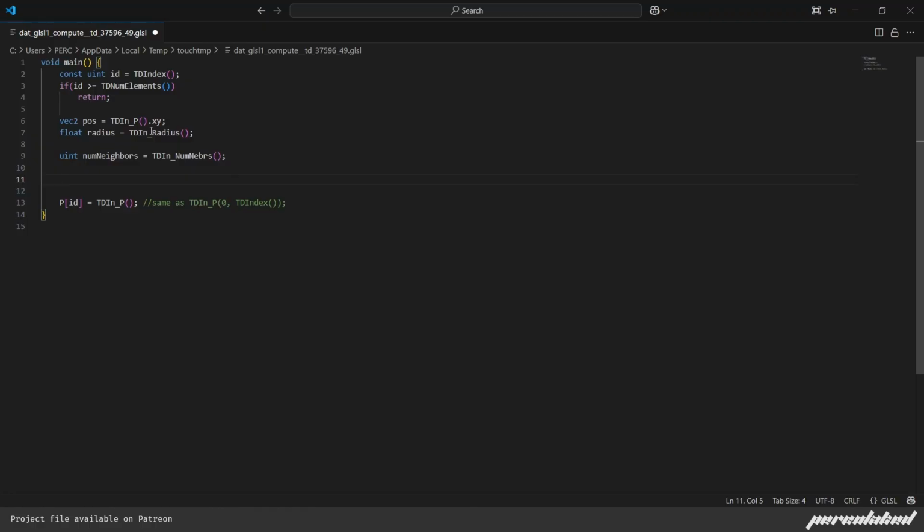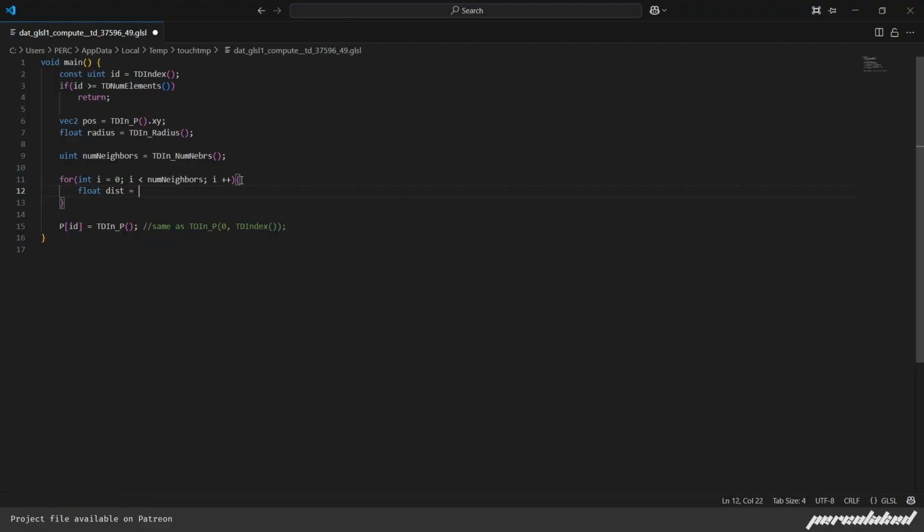We can use a for to go through each point, and this should go up until the num of neighbors. And for each one of them, we should get the distance, which is already pre-computed through the neighbor pop.